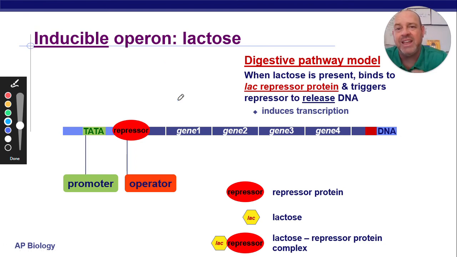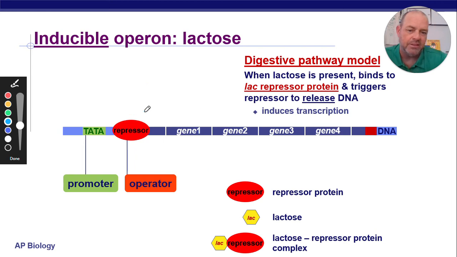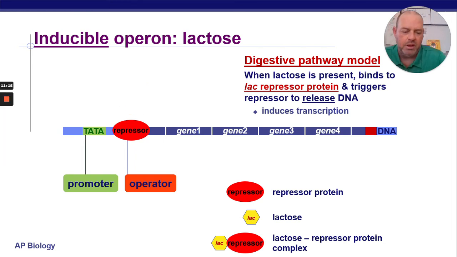The repressor stays there unless something comes to bind with it, which is going to be lactose. So if lactose binds with this, it will remove the repressor, and then it will start making enzymes to digest that lactose, right? Because you don't want to keep making lactase enzyme to digest lactose if there's no lactose present. You only want it to be generated when the lactose is there. So the repressor is on there all the time unless it runs into lactose.